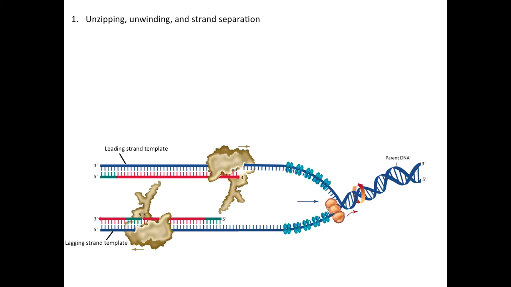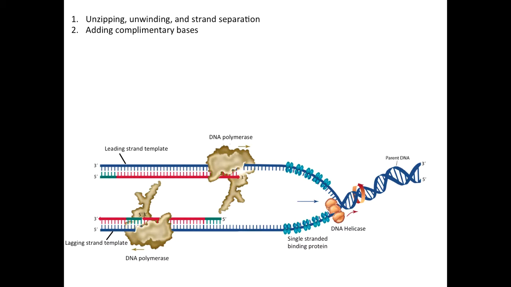First, initiator protein binds to double-stranded DNA at the origin of replication, and using ATP energy, slightly unwinds the DNA. Then DNA helicase binds to the unwound DNA and continues unwinding and breaking the hydrogen bonds between base pairs. As the strands separate, replication forks form. Single-stranded binding proteins stabilize the unwound parental DNA. Then DNA polymerase forms the new DNA molecule by traveling along each single strand and adding complementary nucleotides.